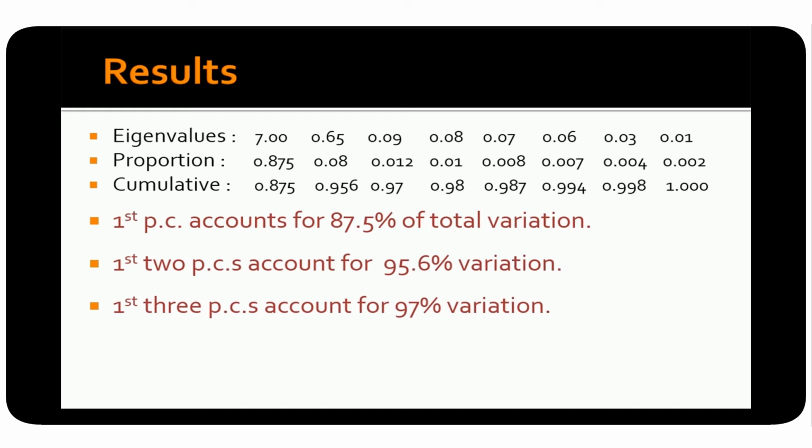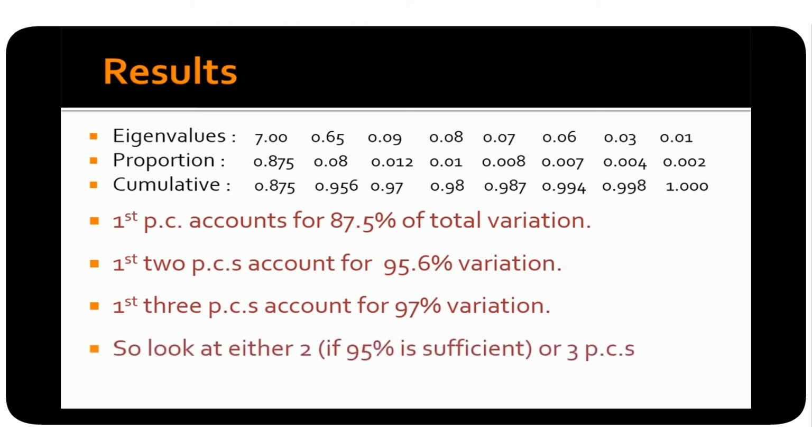So what has this done? It has reduced 8 variables into only 2 or 3 principal components, which cater to the maximum variability that was there originally in the data. And the remaining principal components we can discard, because they account for very little of the remaining variability. But how do you choose whether it should be 2 or 3?